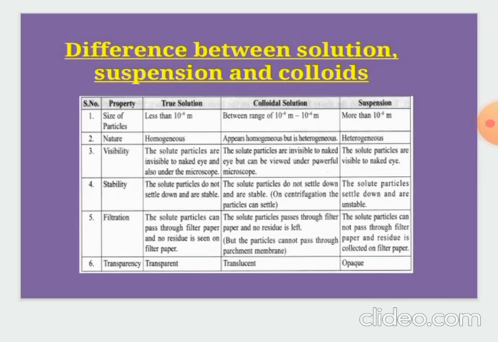Transparency. In the case of true solution, the particles cannot scatter the light and the light can easily pass through the solution. So the solution is transparent. In the case of the colloidal solution, light cannot pass and they scatter the light. In the case of suspension, the light cannot pass and they also scatter the light.